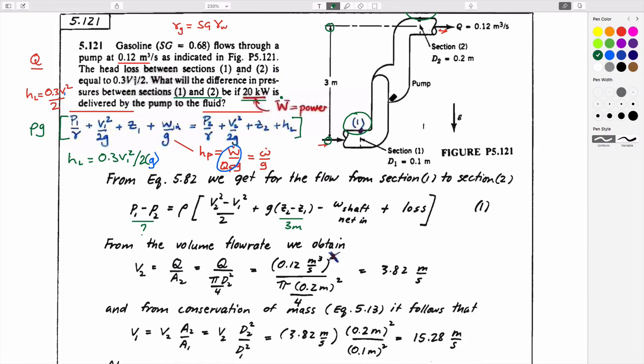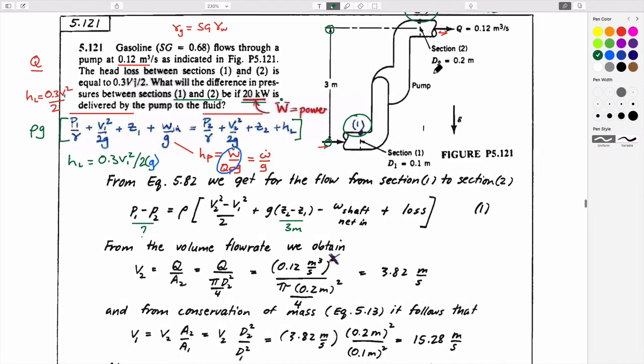The velocity upstream, I think there are different cross-sectional areas, right? So different D2s. And so we do know the flow rate here. So we know that Q is equal to V1 times A1, which is equal to V2 times A2. And so I suppose we can write both of these terms in terms of that. So we can get V2 is equal to Q over A2, and we can also get V1 as equal to Q over A1. Right? Both of these terms.